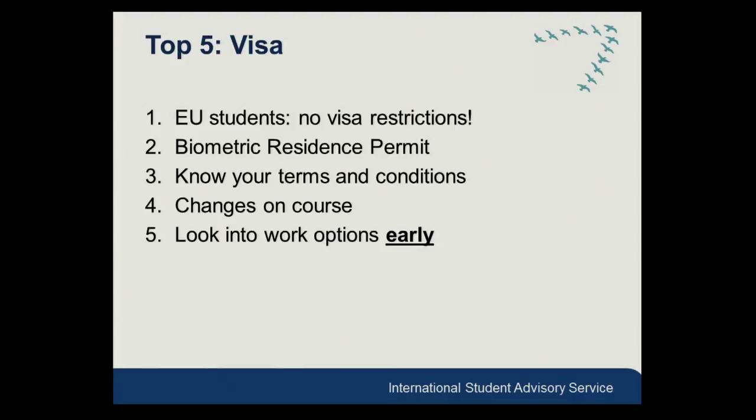And when you travel outside of the UK, take it with you, because it's the evidence that you've got a visa for the UK, and the immigration officer will expect to see it. Any changes that you make on your programme will probably affect your visa, so it's very important to say that, whether that's a change in the subject or a change in time. If you finish much earlier than you're expecting to, it doesn't necessarily mean that the visa will run until the expiry date. So keep in contact with us if you do make changes on your programme.